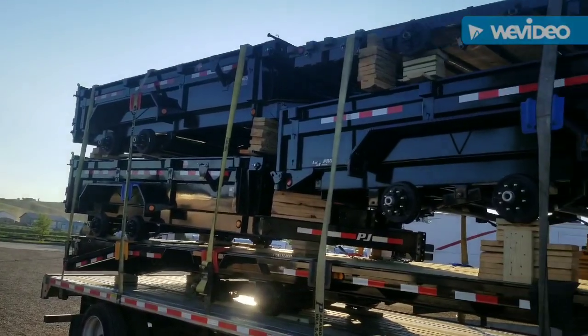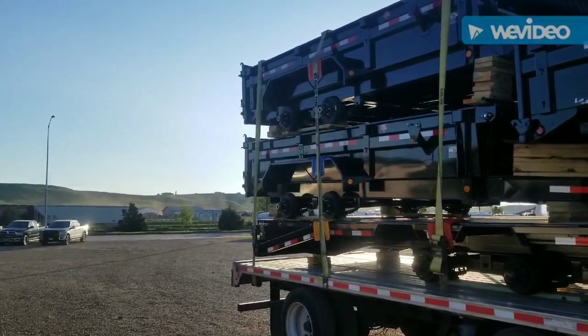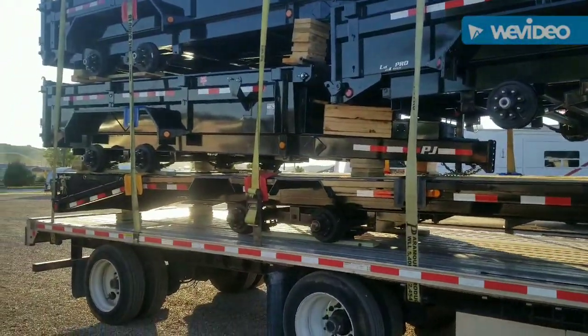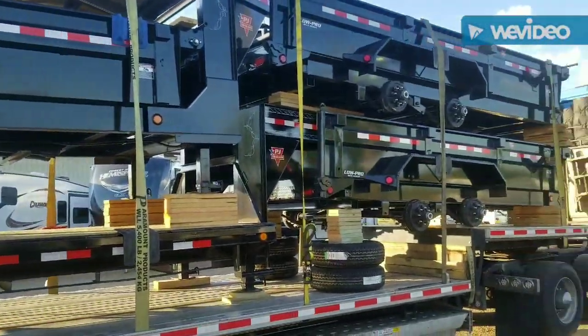But this is how I do it. The biggest thing I can do when you come to do a trailer is always try to protect the paint as best you can wherever your straps are going to touch. Like I said, I do edge protectors. You don't have to, but at least try to put something behind your strap to protect the paint. Always put half twist, no matter what. And that's it.